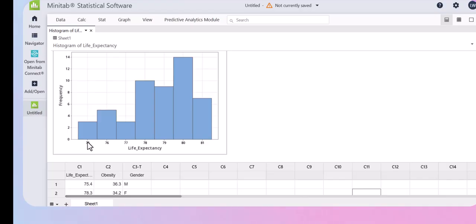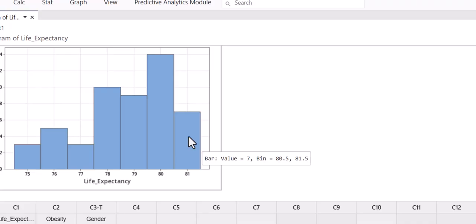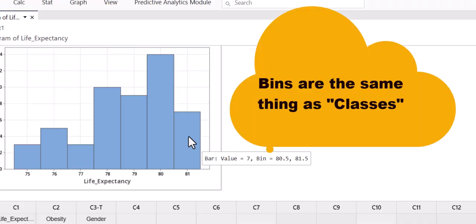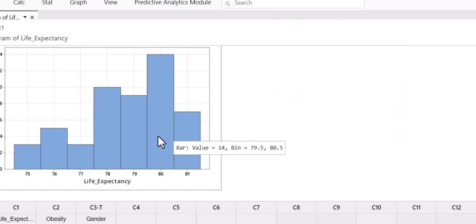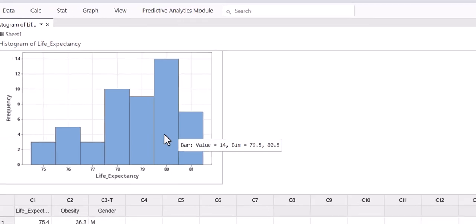And what Minitab has done is it marks the midpoint. If I want to know what that bin, in other words, what that class width is, when I click on or hover over one of the bars, it tells me that in the class from 79.5 to 80.5, the frequency is 14.